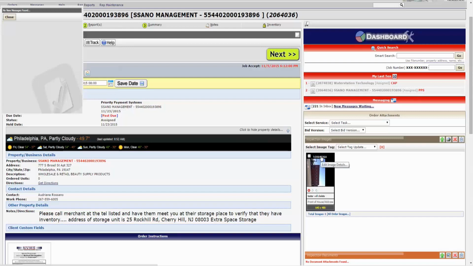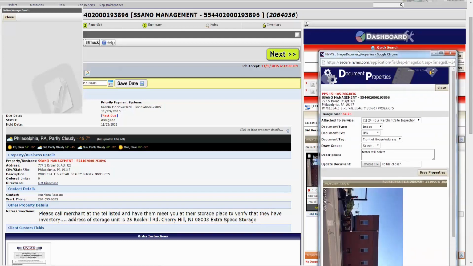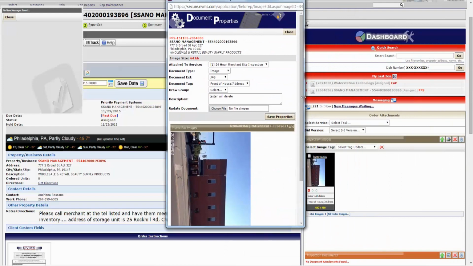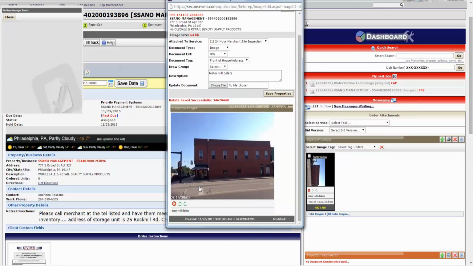You can also click on the name of the file, and this will bring up the actual image. And then from here, you can actually go down and say, hey, I didn't want to rotate it that way. I want to rotate it back. And it'll automatically update here. You can change everything about the file. You can say it's a video, or I want to make it a GIF, or I highly don't recommend editing these 2 fields. Just leave them alone.